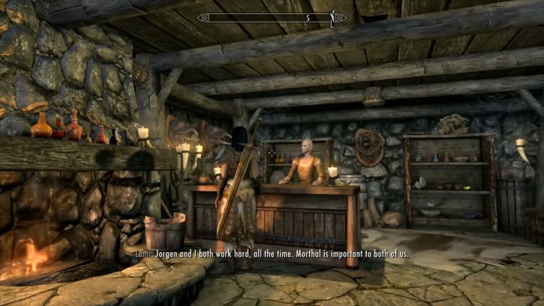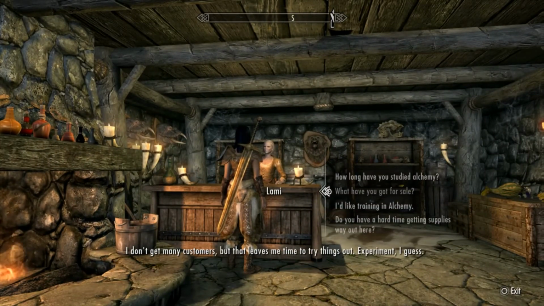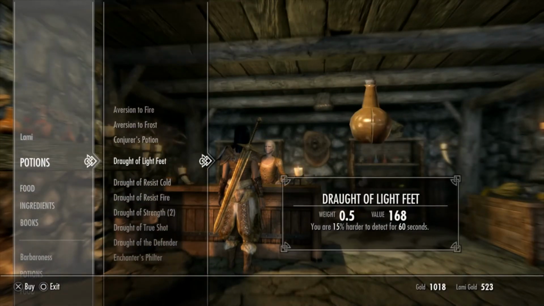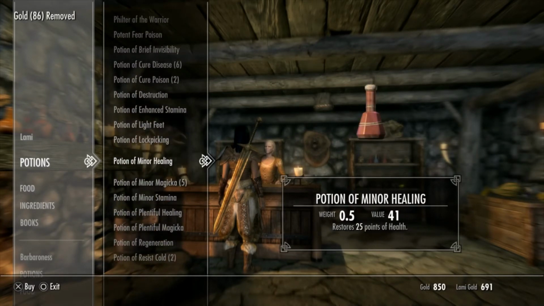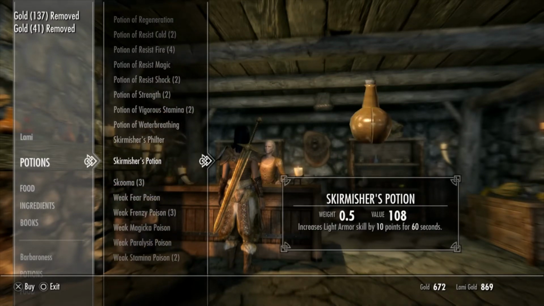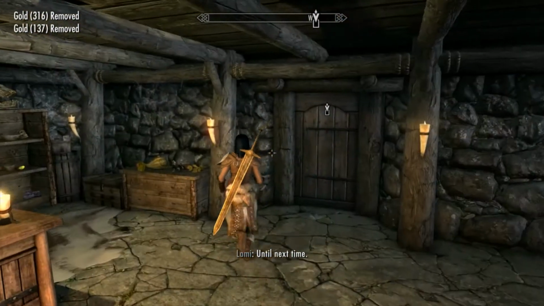Hey, honey. Jorgen and I both work hard. All the time. I don't get many customers, but that leaves... So, you're interested in my potions and ingredients? Yep. Very much so. Especially this one. Those ones. That one. I'll take this one too. Thanks. Until next time. Alrighty, hey.